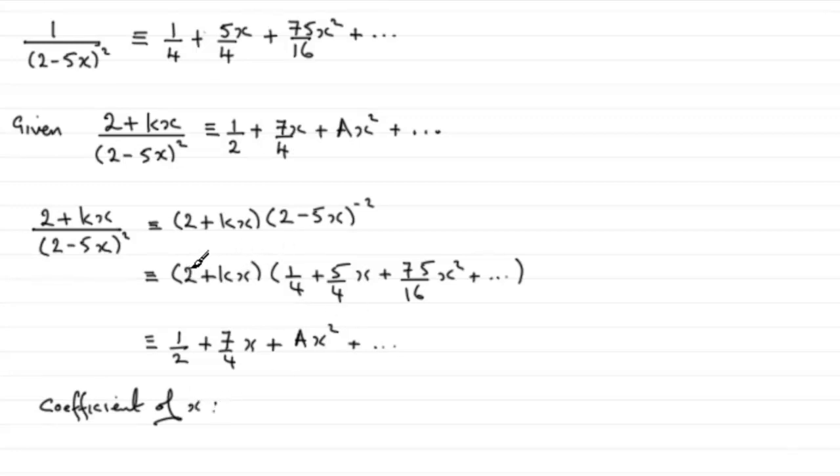Well, first of all, we'd want to multiply through by the 2. We'll get an x term when we do 2 times the 5 quarters. So 2 times 5 quarters would be 10 quarters. We'll also get an x term when we go on to multiply the kx with the quarter. So you'll get a k times a quarter, k over 4. k over 4, that would be an x term. And we know that this must now come to 7 quarters. So this equals 7 quarters.